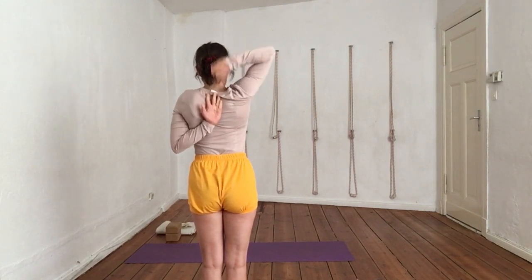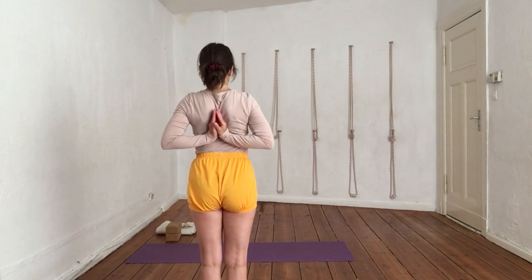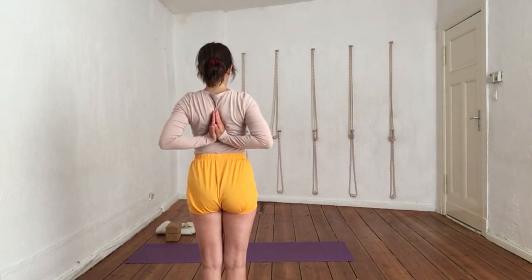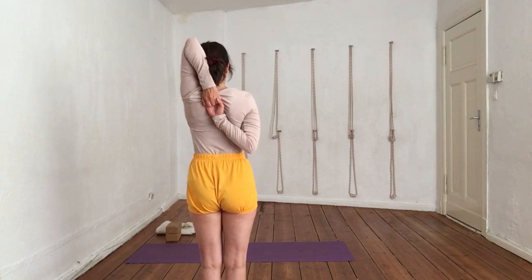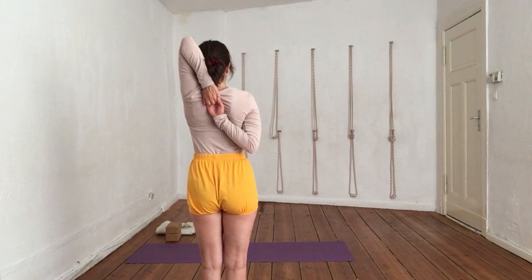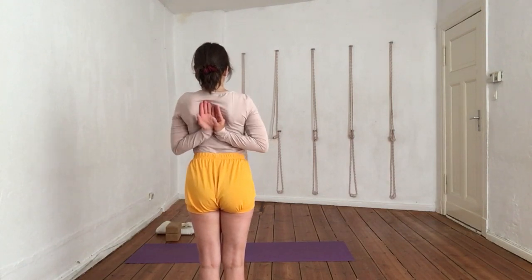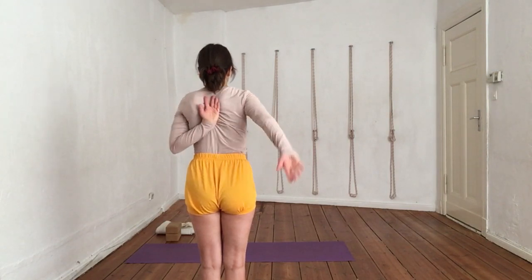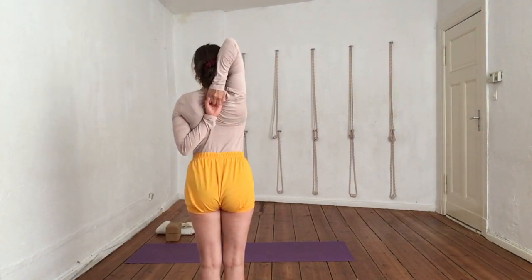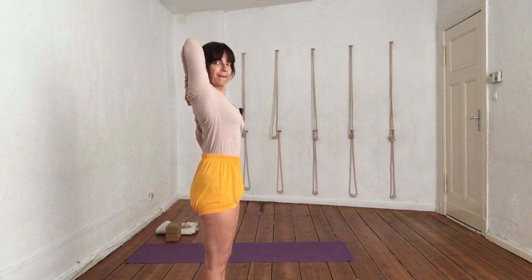And then you keep the left hand, release the right, right arm down, and from the side swing to Paschimottanasana. Keep the left and right hand, reach the left arm up, hold. Gomukhasana, and once more, left hand, Gomukhasana, then Paschimottanasana, and once more, right arm up, Gomukhasana. And then release both arms.